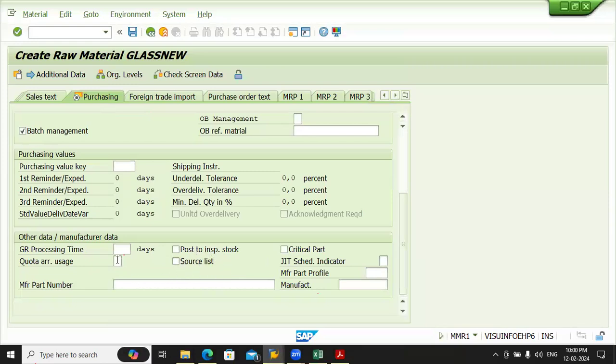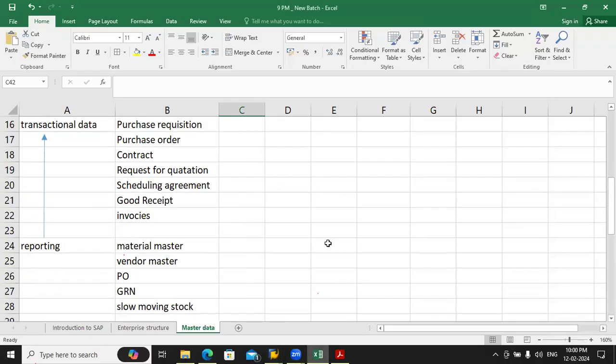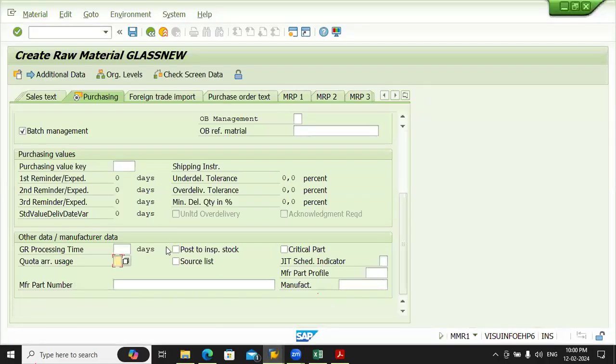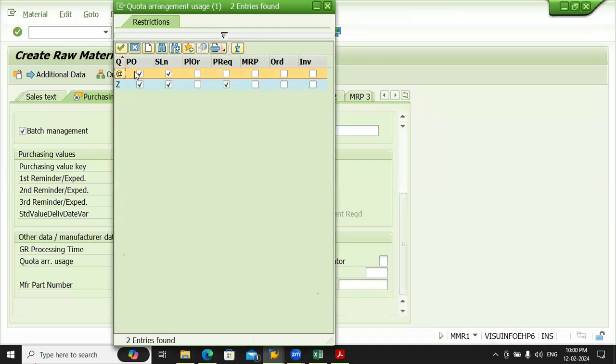If we want a quota arrangement, see in the master data, we have checked where it is quota arrangement. If this material is related to the quota, then you have to use a proper quota arrangement usage. What is this? I will tell you in upcoming lectures.